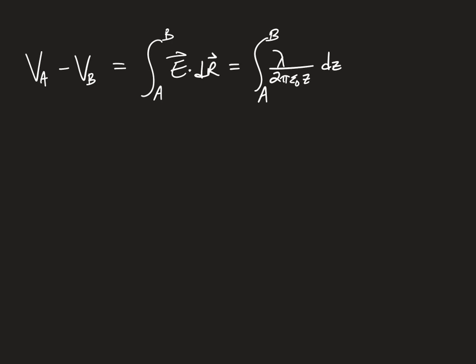which is the electric field, which is the force per unit charge, times some infinitesimal unit of distance. So it's essentially, what do I get? I get voltage. Because electric fields are forces per unit charge, times some distance would be force times distance per unit charge, which is work per unit charge, which is what voltage is.